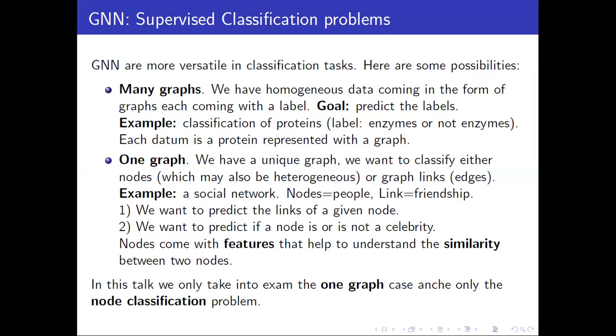Okay. So as far as we are concerned, for the sake of being simple, we will work only on the prediction of a node. The question I will illustrate is this: I give you a graph, some nodes are labeled, some nodes are not labeled, and you try to infer the labeling of a node. Okay, so one graph, node labeling. With a little effort, you can play the game of edge labeling, similar.